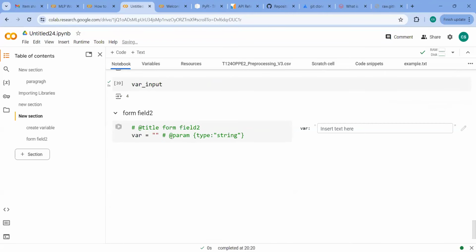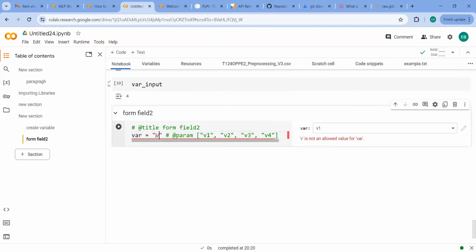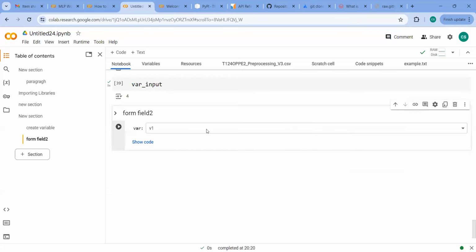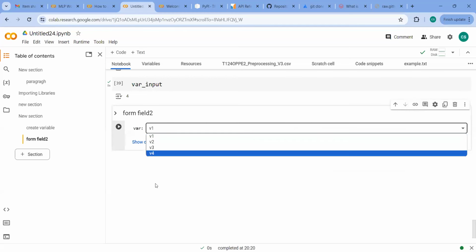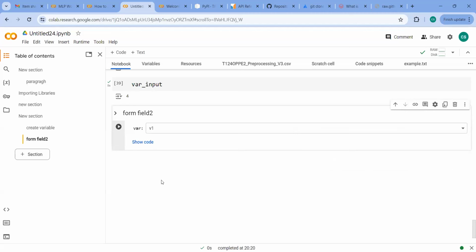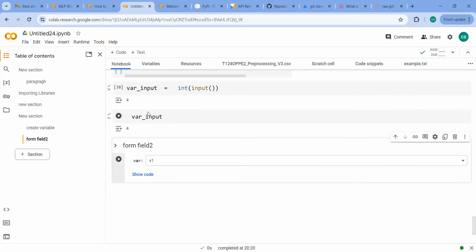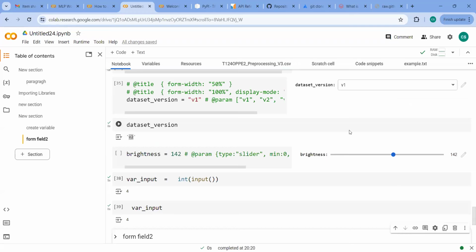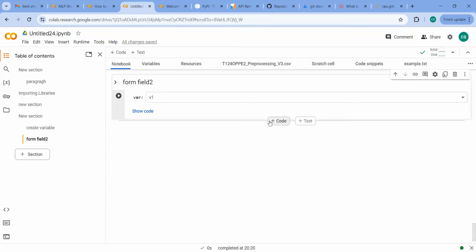If I give that, then you can see I now have a drop down. So there is a drop down, string, slider, integer, date, boolean, all kinds of things you can give in this form. Means you can define all the different kinds of variables which are there in Python using these form fields. And there are these UIs which will help you in interacting with the variable.